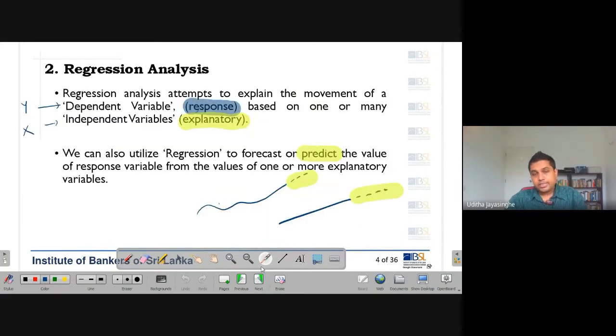And of course, we gave you an introduction into the independent and dependent variables, x and y, saying that they are the response and explanatory variables. Also we said that regression is going to not only identify a relationship for a range, but we can use regression to predict future movement, or predict any value in between the given range.